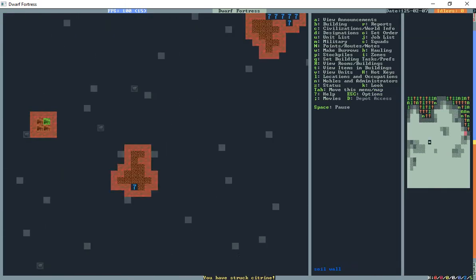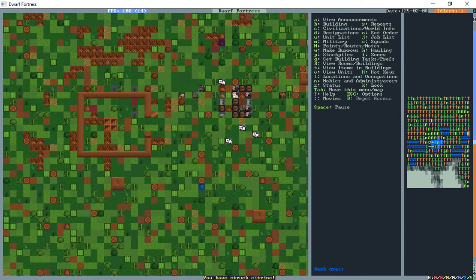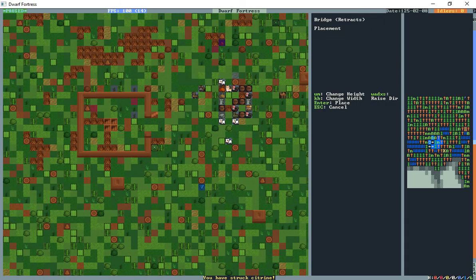And once we get our rock doors built, we're going to... Actually, we can build the bridge now, can't we? Yeah, so we go B, G for bridge. And we want to hit A, because we want it to raise up this way, right? We want it to raise from the east so that it forms a wall. Now we just have to shape it with U and M. There we go. And we hit enter.